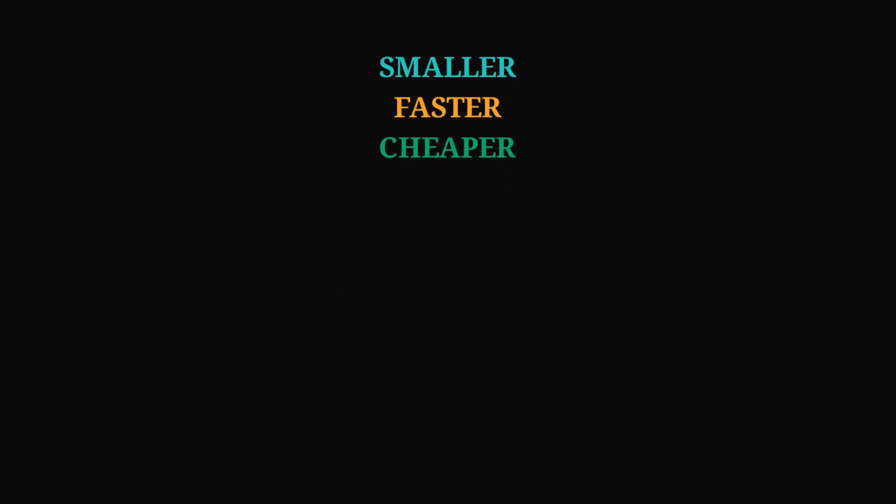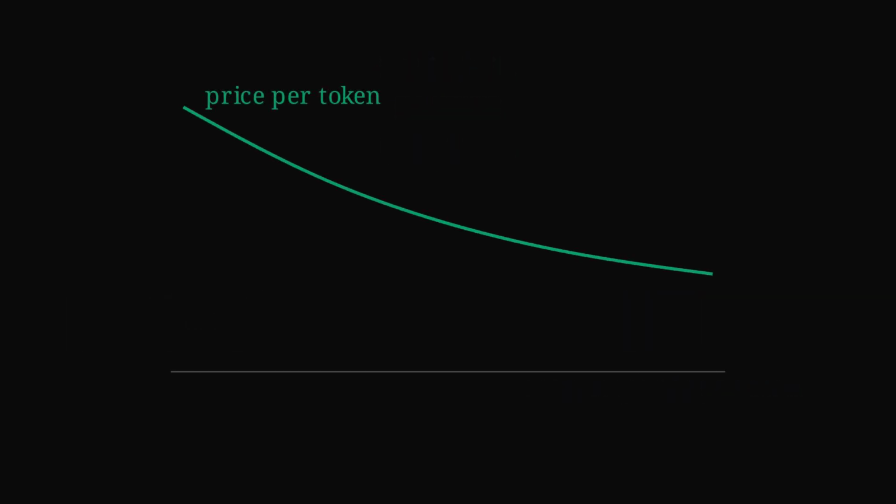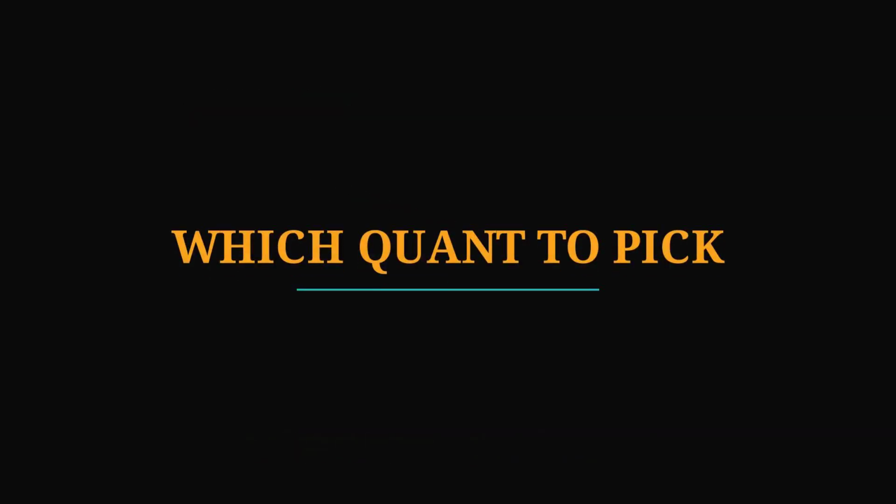And those two together are what make it cheaper. A smaller model needs fewer graphics cards to hold it. A faster one serves more requests from every card it does need. That is the arithmetic underneath falling inference prices. It is also why a genuinely good model now costs you nothing but the electricity to run it at home.